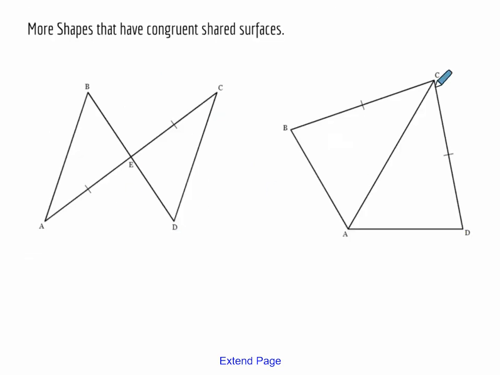This one would be reflexive as well, but you also might be getting one where there's vertical angles. So I would say that angle AEB is the same as angle CED because they are vertical angles, meaning this angle is the exact same as that. This one would be the same as this one, and they're vertical.